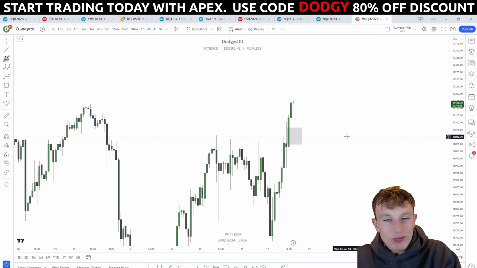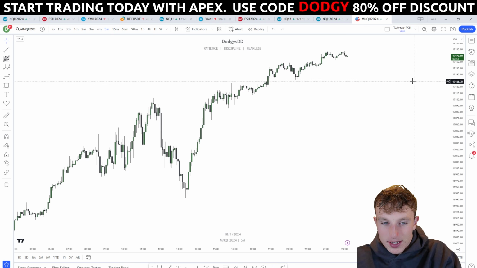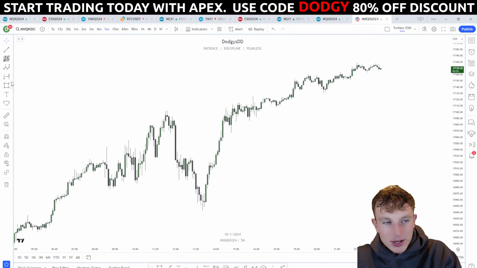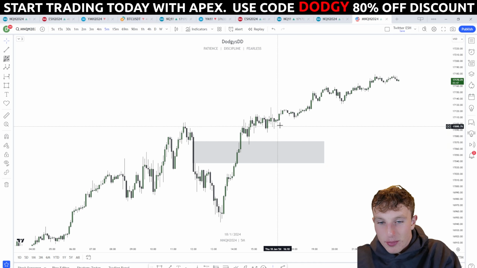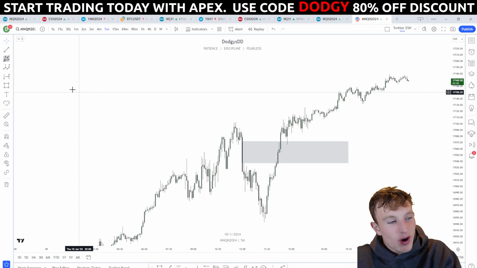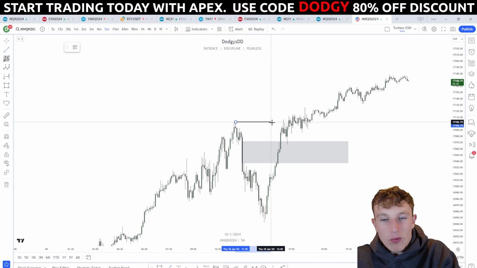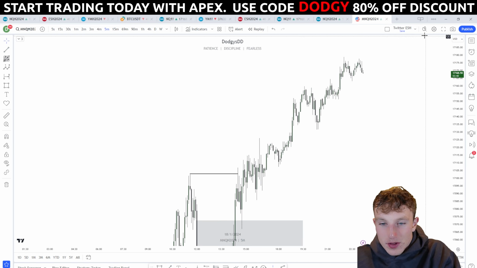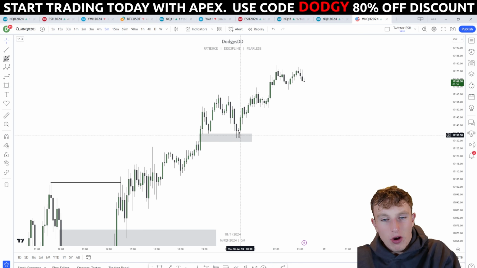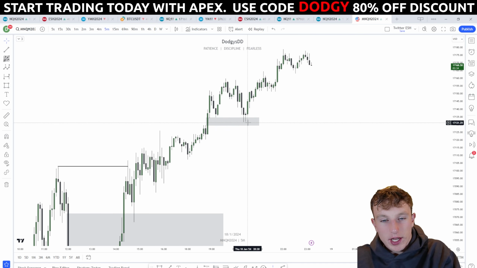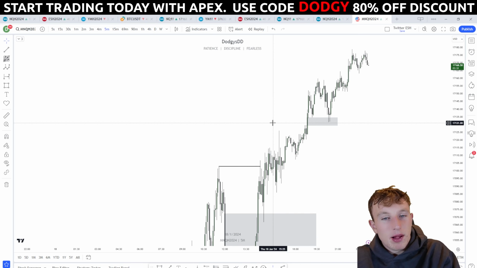Would you rather not look at the chart and literally just look how simple this is? Ready? Watch this. I'm going to draw a singular fair value gap. Oh, look at that. It's broken. I use the support. Oh, that was so hard to determine, right? Why do you need all that other stuff? Singular fair value gap here. Respect it. Oh, but I thought I needed quarterly theory and standard time deviation, whatever, blah, blah, blah. You don't need any of that.